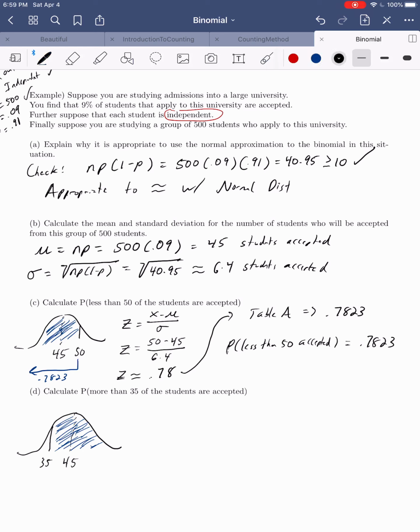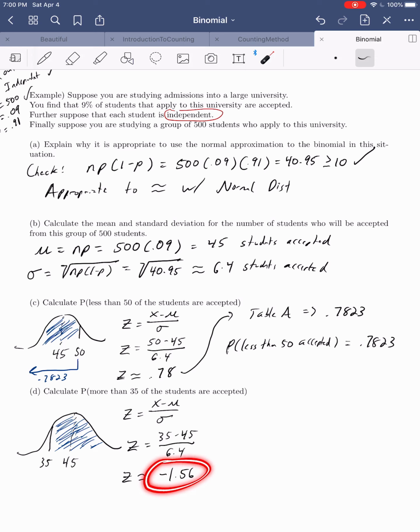Okay, we'll go ahead and calculate that z-score. Z is x minus mu over sigma. Z then, the observation in this case is that 35. So 35 minus 45 over 6.4. And looks like that numerator is going to be minus 10 divided by 6.4. And looks like you should get about negative 1.56. Notice, again, negative z-score makes sense because 35 is below the average.